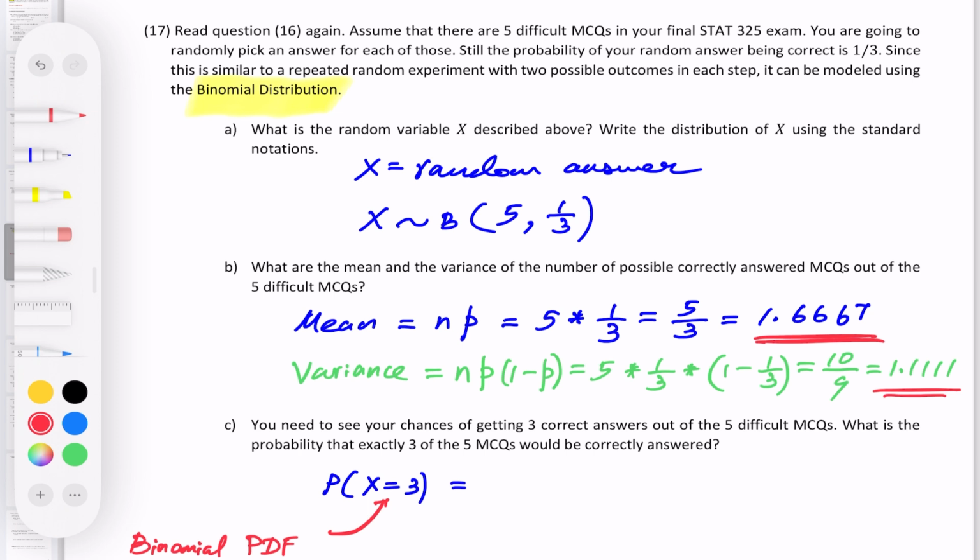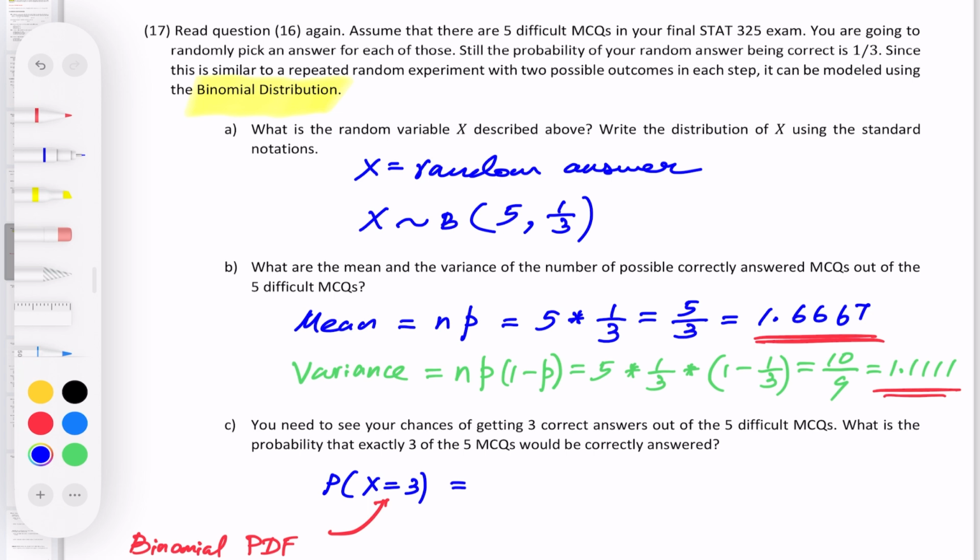Alright, you need to go to the calculator, go to distributions, second variables, that's where you have distributions, and then you need to scroll down until you see binomial PDF. You can see binomial PDF under A. Select that function. Please always read the function that you selected. You should see it is binomial PDF, because in case you made a mistake and selected binomial CDF, the inputs are going to be exactly the same. However, your answer is going to be incorrect if you selected binomial CDF as the function for part C.